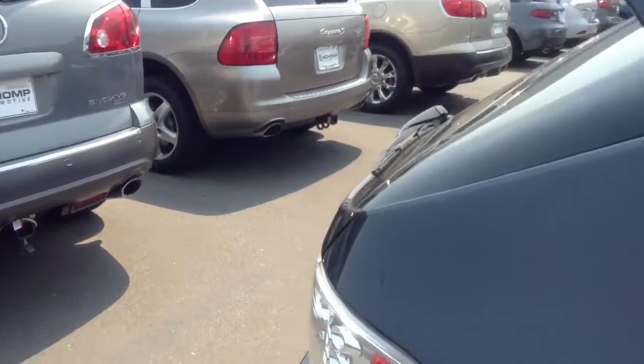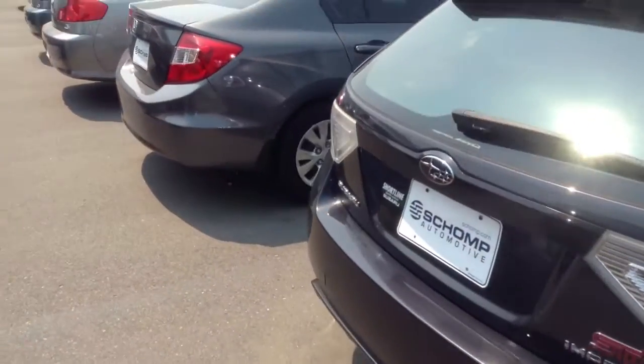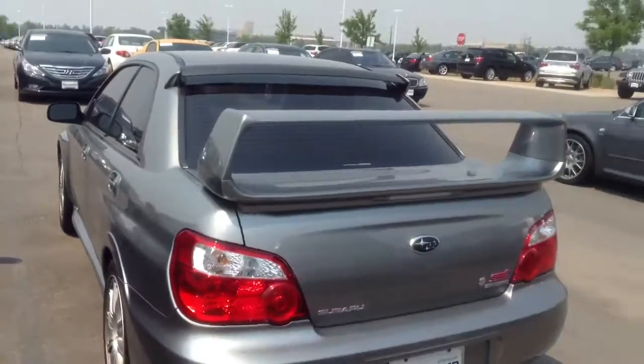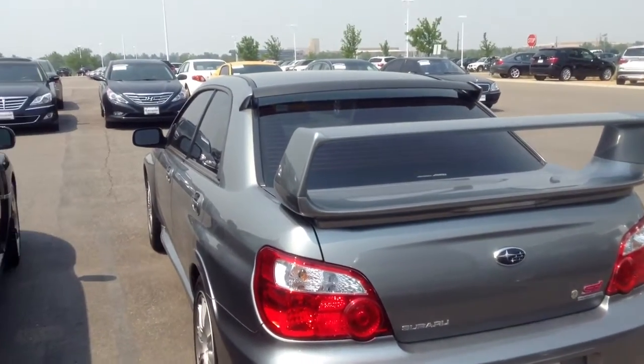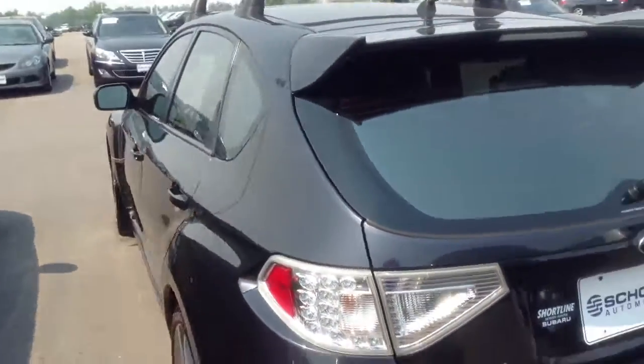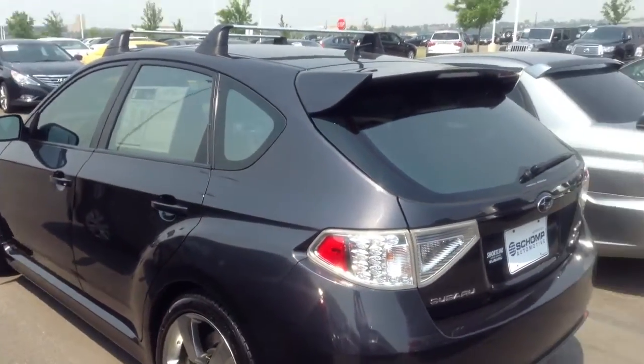We are a best price dealer, so we give you our lowest price right up front — no additional dealer handling or prep fees of any kind. Here is the 2007 as well if that's something you're interested in. Both vehicles have already been through the shop, everything has been looked at, and they are all good to go.